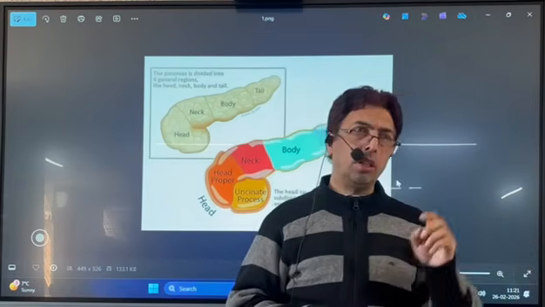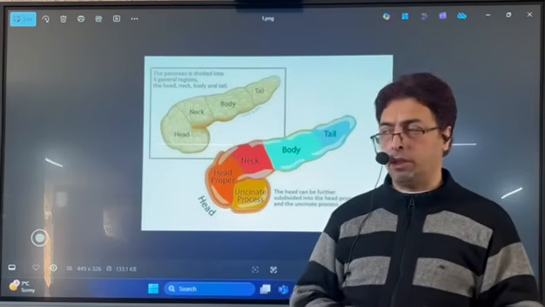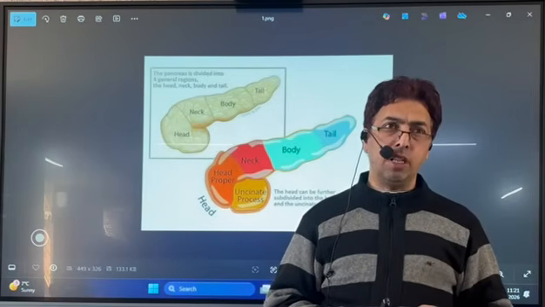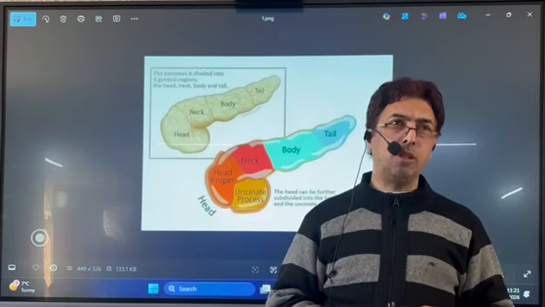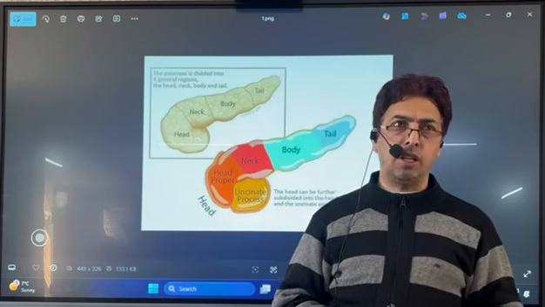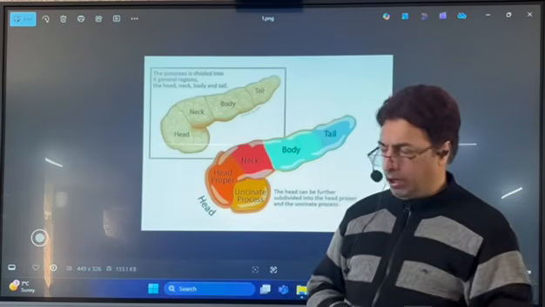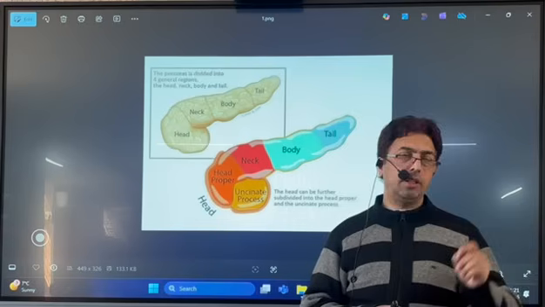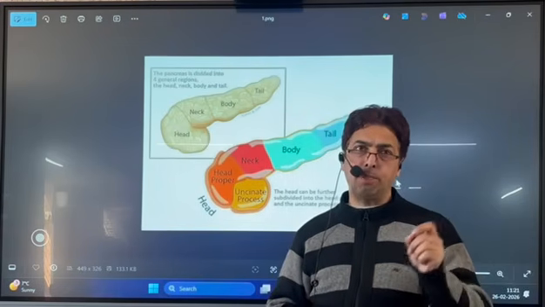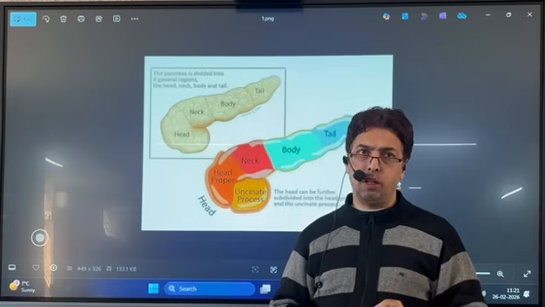Now, there are certain important things which you have to remember. The first point is that the pancreas in itself is one of the organs about which abdominal surgeons are a bit terrified. Very sincerely, I am telling you this. This is also a topic which is quite expected for examinations.